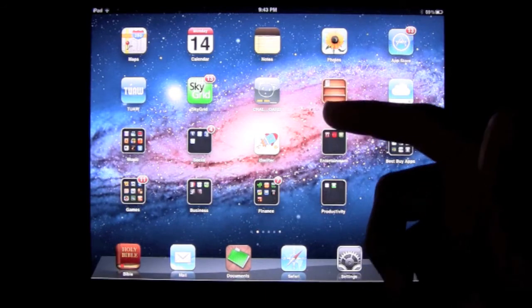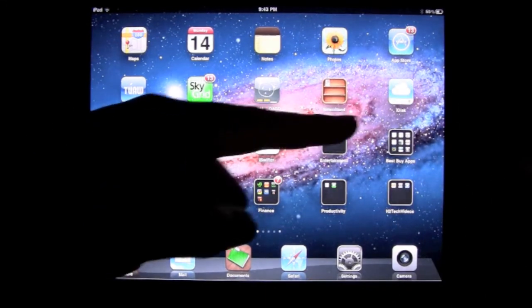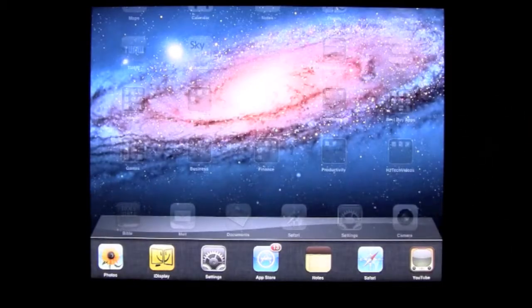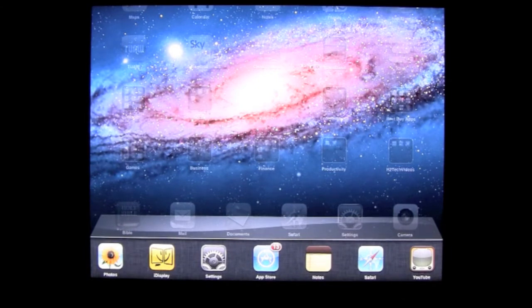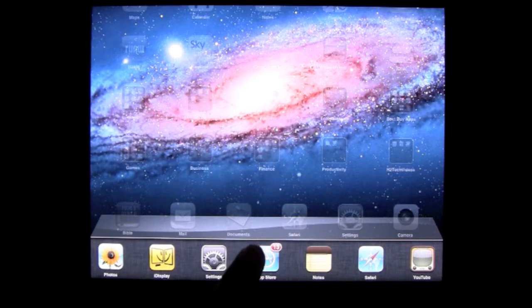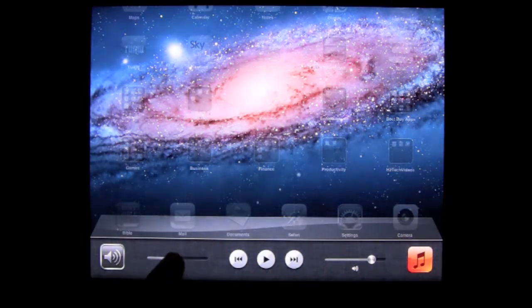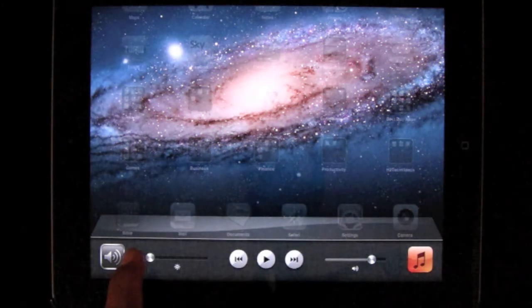There's two ways to get to it. If you look in the corner, you're basically going to tap down the home button twice, so click, click, and this little bar at the bottom comes up. This is called your multitask bar. It's really important because in the multitask bar, you're able to see what apps you currently have open, and if you swipe to the right, you actually have access to your monitor display, so you can actually turn the brightness up or down.